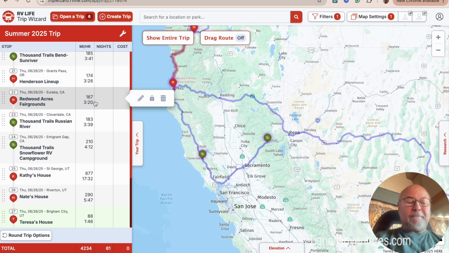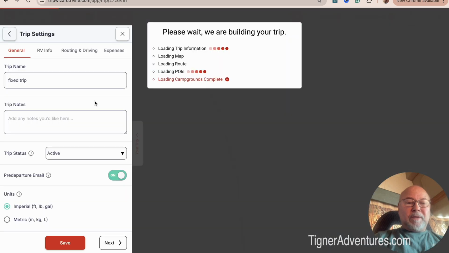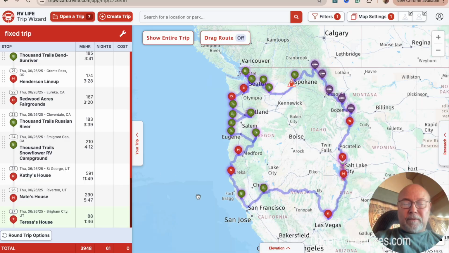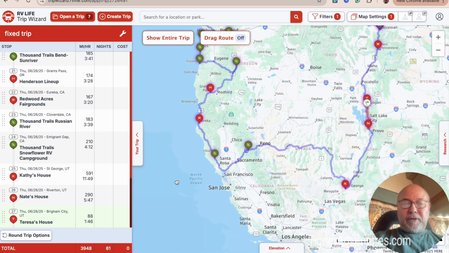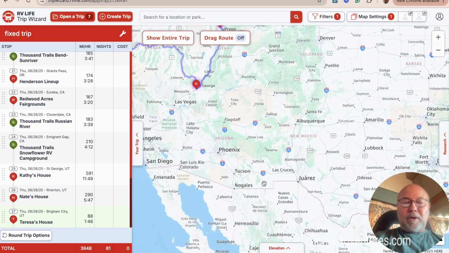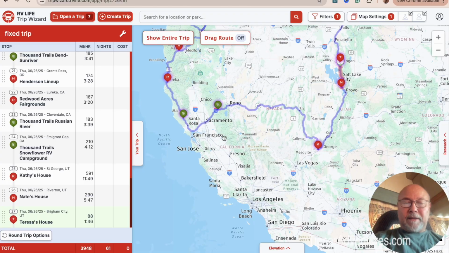I'm going to copy that and save it. All the information that was there is the same information that I had before. I'm not changing anything. All I'm doing is making a copy of the trip. But now if you look at the trip right here, you can see that it is now routing me correctly.